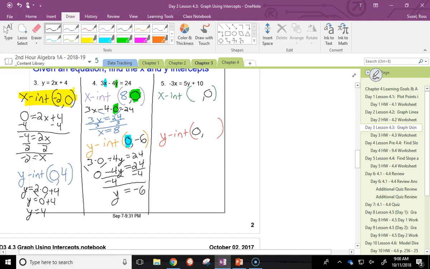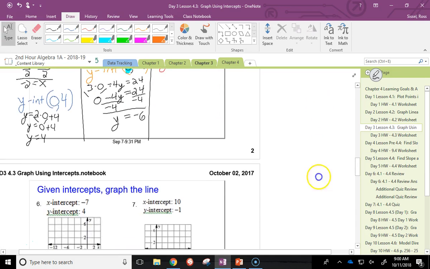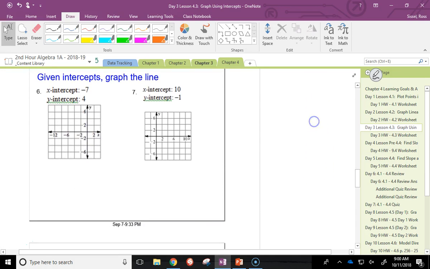Okay, I'm going to go on to the next. I'm not going to look at this problem. I will record and add this. I'll do another little recording and add the couple problems that we're not going to get to. But I want to make sure we can do this part.